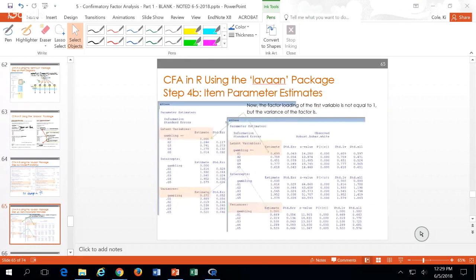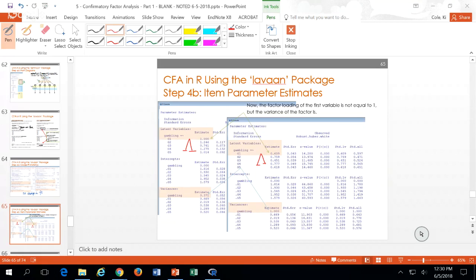What about the item parameter estimates? Does it change there? Yeah, so these are the lambdas. If we think about this being the lambda matrix, if one time one of them is fixed to 1 and the next time it's free, it's going to affect all of them.